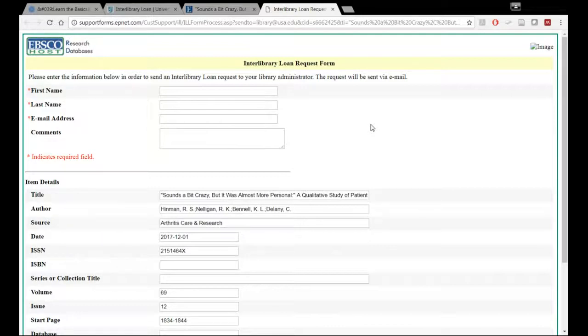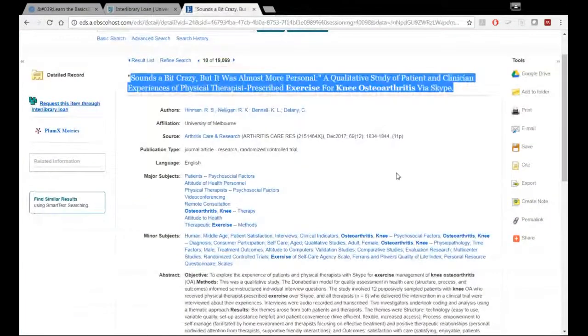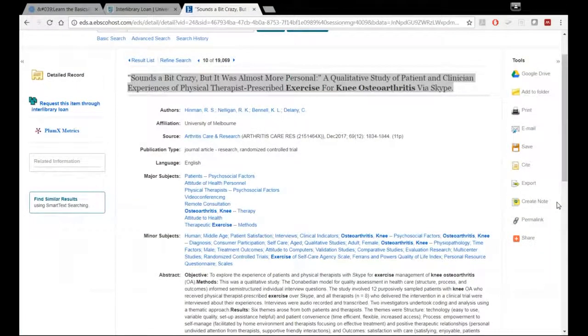So we're usually really quick. But the standard time range as far as ordering an article is usually 3 to 5 business days. So that's how you would do an interlibrary loan through SearchUSA.